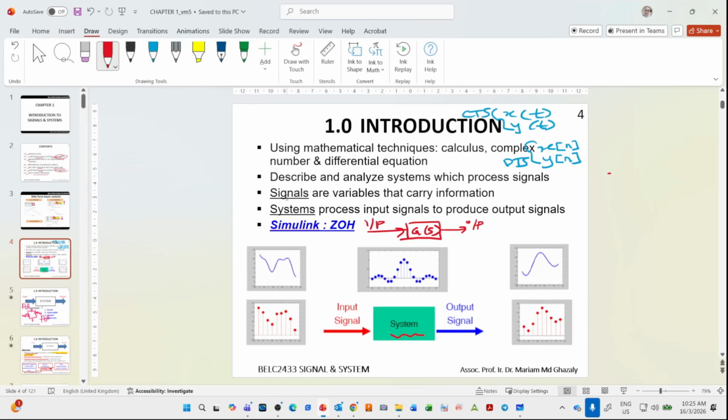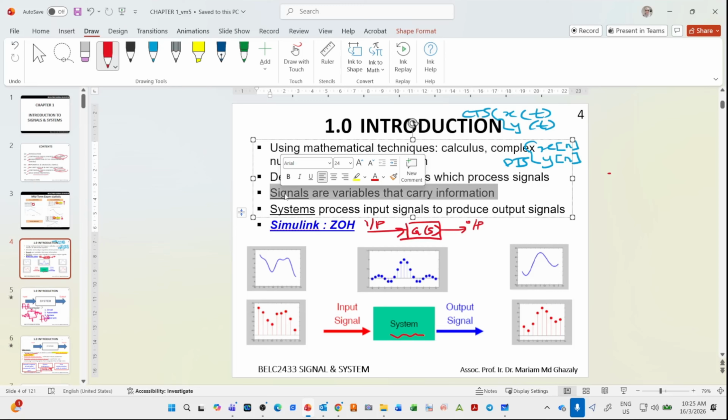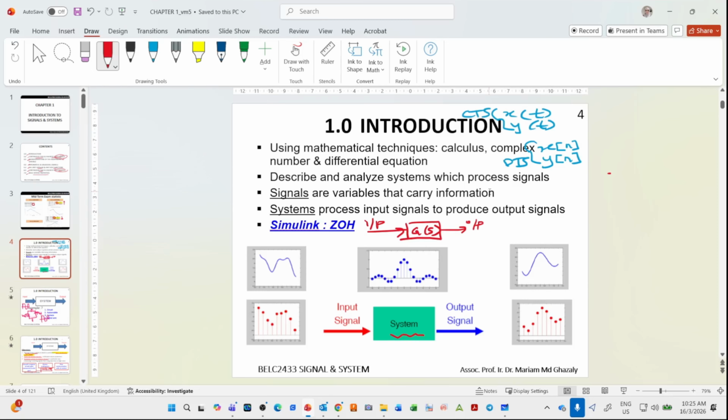So the signals in this case are variables that carry all the information, for example 5 volt, 10 volt, and whether you have noise or not. Even the output, for example, if you are using ultrasonic sensors, normally the distance reading will include noise. Most of the time you need to have filtering, as you remember in Introduction to Mechatronics. So you need to filter it out. How do you filter out? You use a low pass filter.